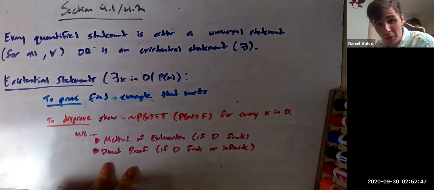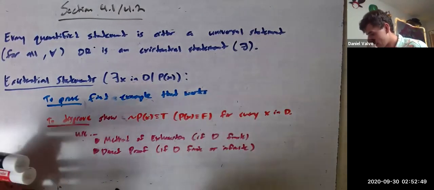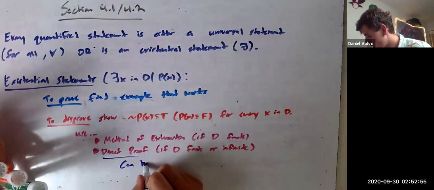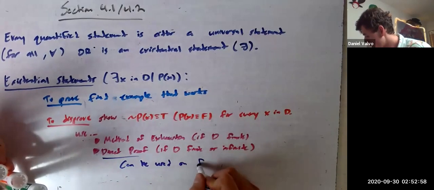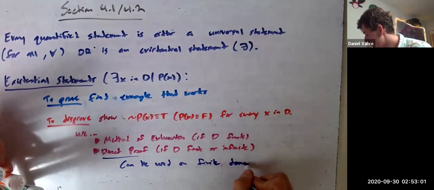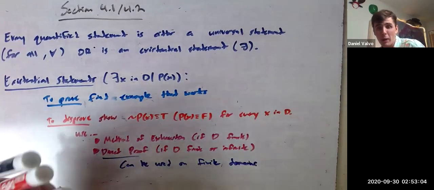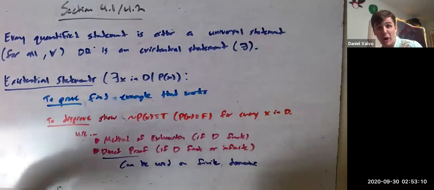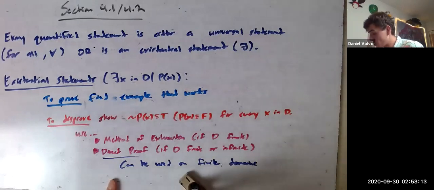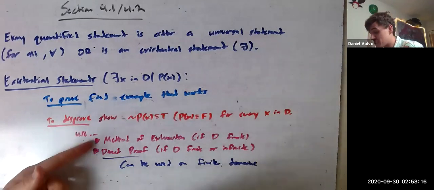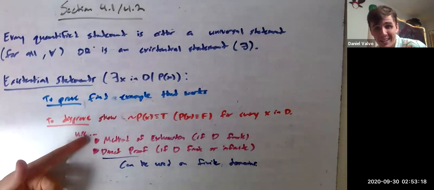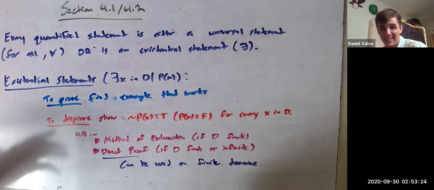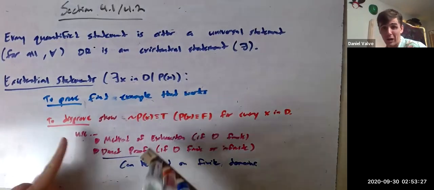And by the way, direct proof can be used on a lot more, can be used on finite domains. And it oftentimes should be. Direct proof is way easier and way better than method of exhaustion. Method of exhaustion goes through and checks every statement. Direct proof just checks properties, which is a lot easier. So you should almost always use direct proof. You might use method of exhaustion if your proof only involves like a couple of things. Like if your domain is just 2 things, maybe it's easier just to check both things. But once it gets more, once it's like even 10 things, it's a lot easier to use a direct proof than to check all 10.